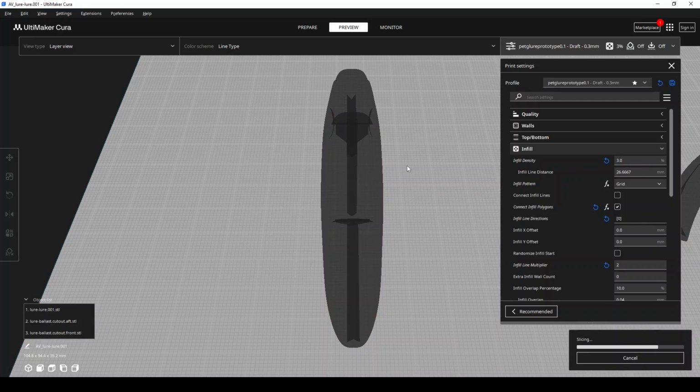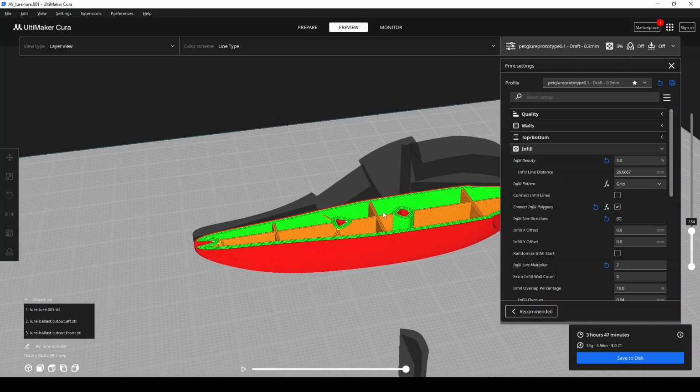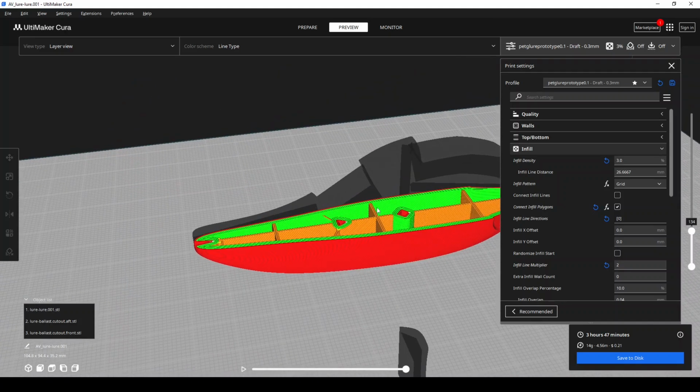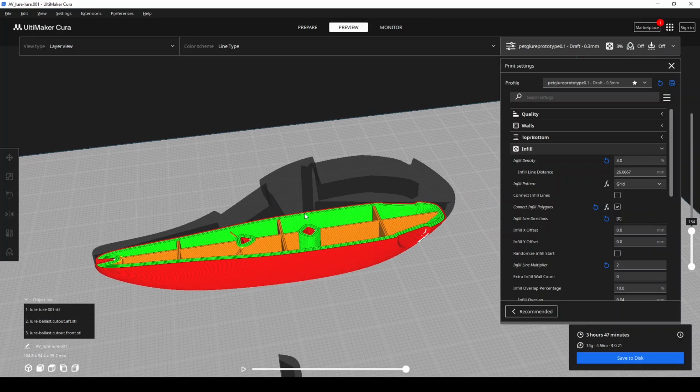But while people do recommend increasing your infill so that you increase your weight in filament so that you don't have to add as much lead, that will work with some types of lures, but it gives you less stability of the lure.